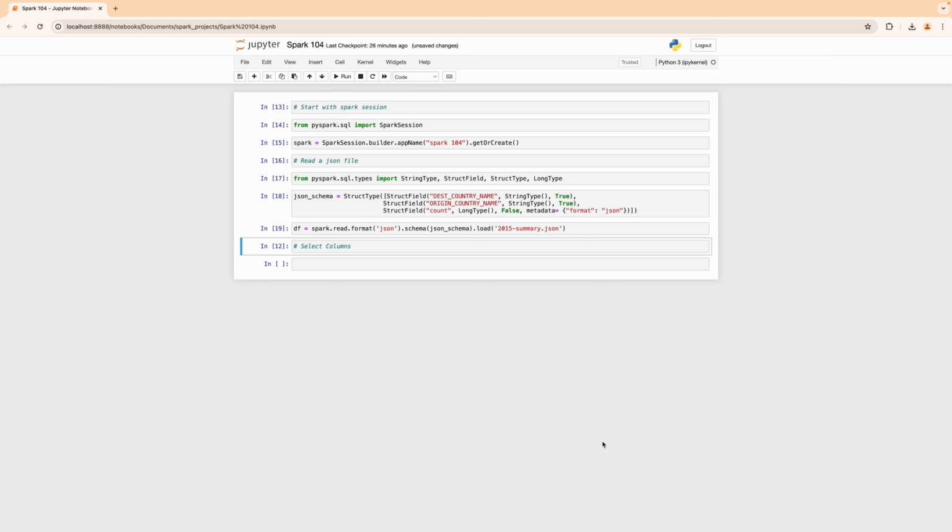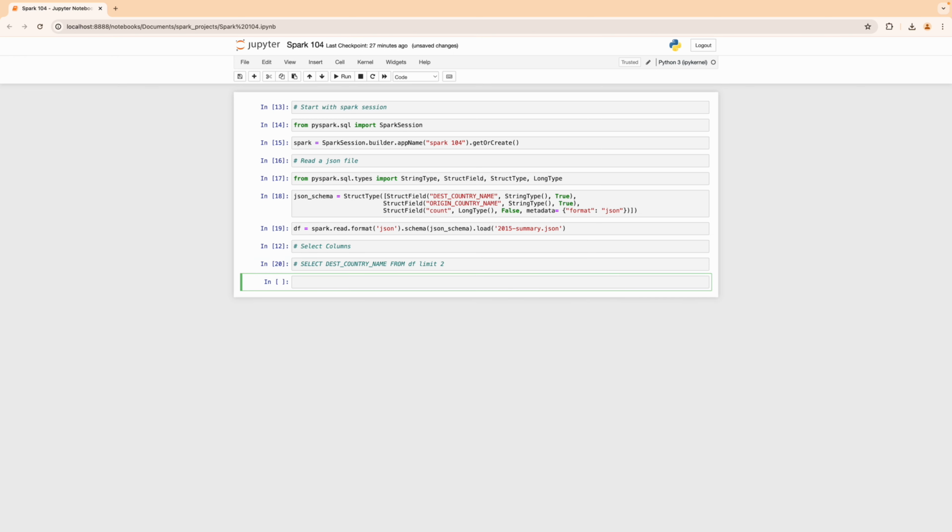Let's say your simple SQL query was, just to help in terms of analogy, let's say you wanted to fire a select query like select the destination country name from this particular data frame, right? And you wanted to put a limit of just 2. So if you want to do that, then what you will do is you will say df.select and give the column name. Now there are different ways you can basically give the column name. Now let's say you are using this, and then you will do show 2.